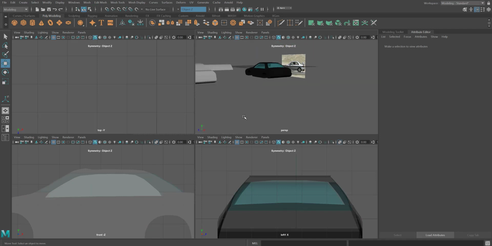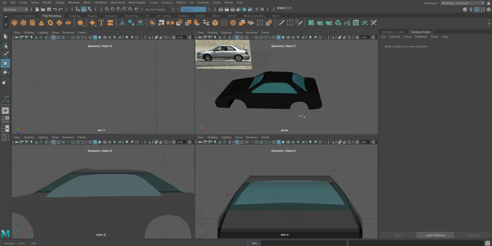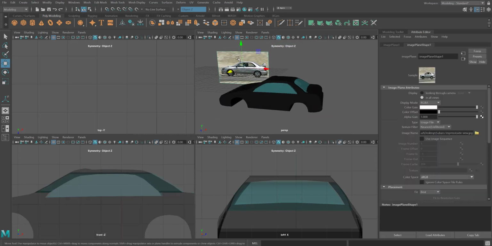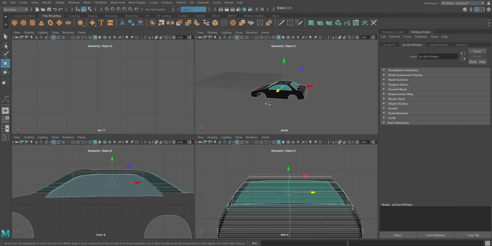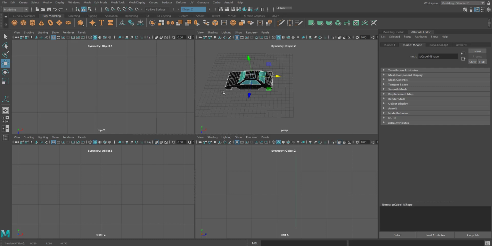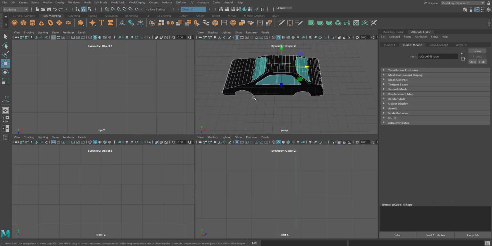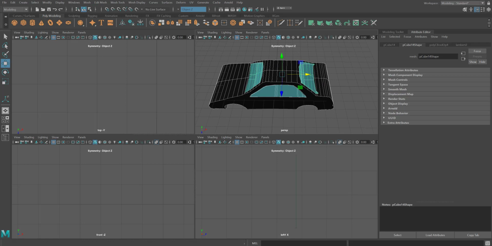That's our vehicle, and I don't think we need this copy anymore, so I'm going to delete that. And now I think we're ready to add in some wheels. So let me go ahead, delete this image as well, and move this back onto the XY plane. Okay, like that. And for the wheels, we're just going to use cylinders and then use the UV editor to put some decals on it. So I'm going to explain how to do that in the next video.